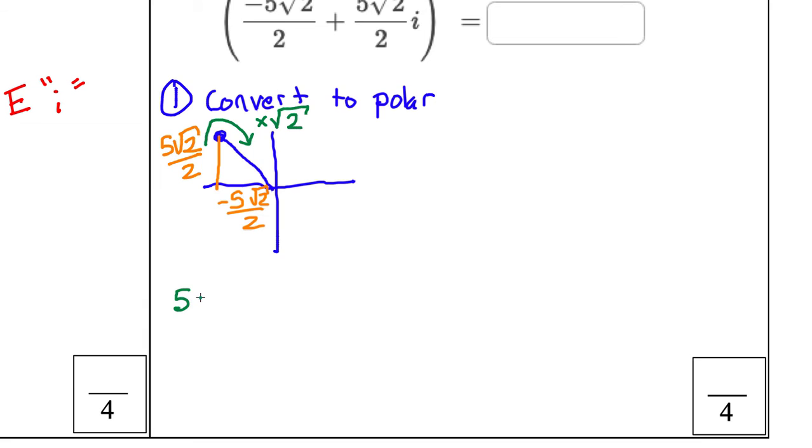So I have 5 square root of 2 over 2. That was the original number, and I'm going to multiply that by, I can say just a dot, times the square root of 2, which is the same thing as saying square root of 2 over 1, right? If I multiply those, I get the square root of 2 squared, which is the same thing as just 5 times 2, all over 2. And notice that when you have that, you can just cancel out the 2's, and hey, I know the hypotenuse is therefore equal to 5.